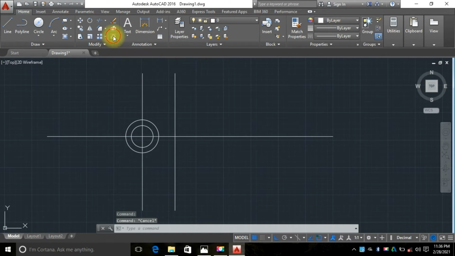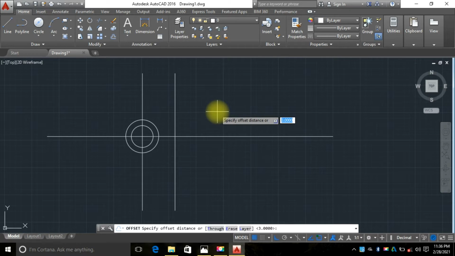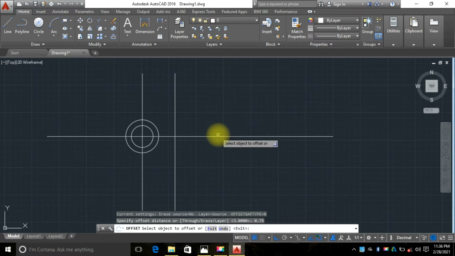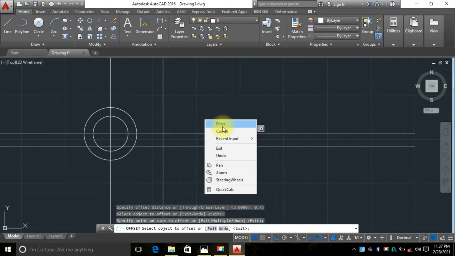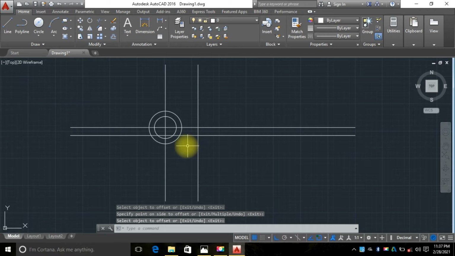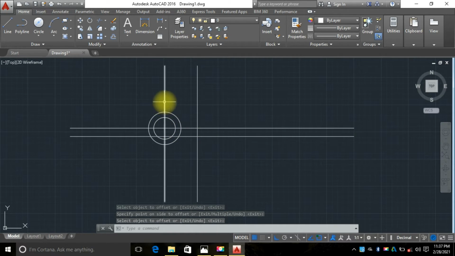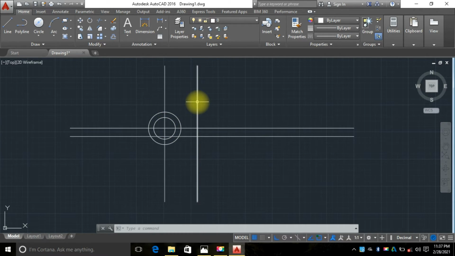You come here and offset. They ask for distance, you put 0.75 right there, then you press enter. I select my object here, then I offset down. Remember from this center line to this, we have a distance of 3 millimeters.